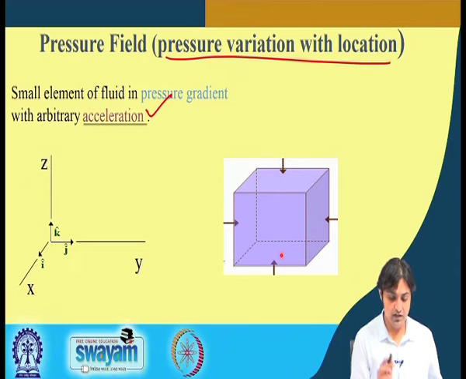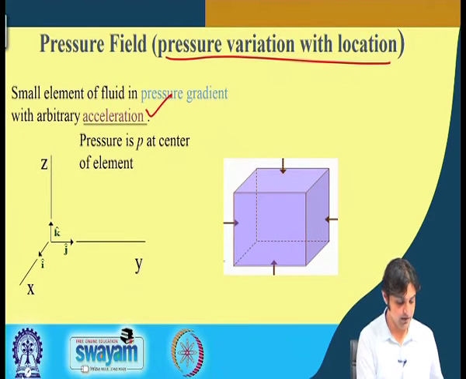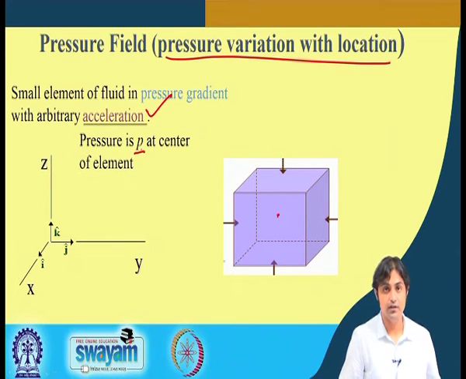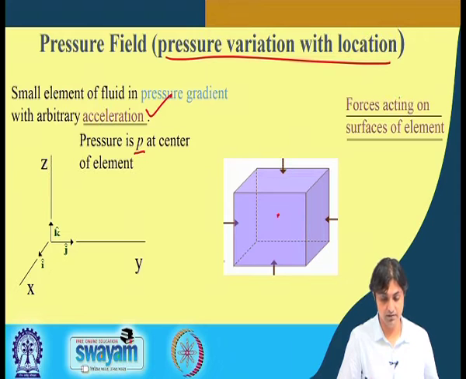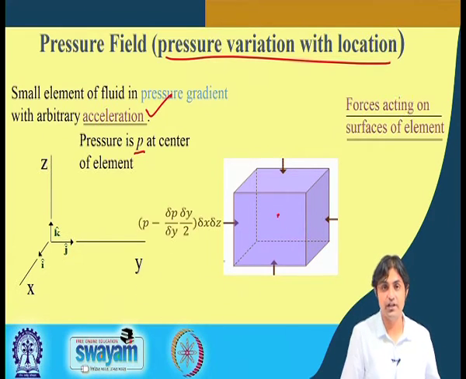So as we have done always, what we are going to do is write the forces. But first assume that at the center, I am going to use the pen now, the pressure at the center is P. Therefore this will help in the derivation, and there is a uniform pressure gradient, that is what our assumption is. So we should be knowing the forces acting on the surface of the element.